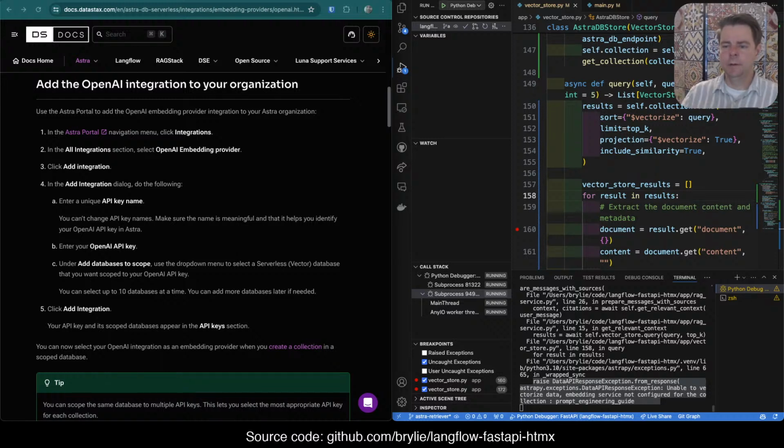All right, so I can add more databases. I hadn't added that under the integration configuration for OpenAI, so hopefully it'll work.